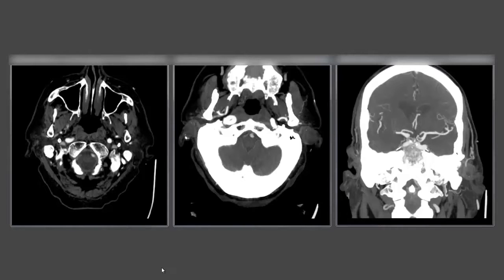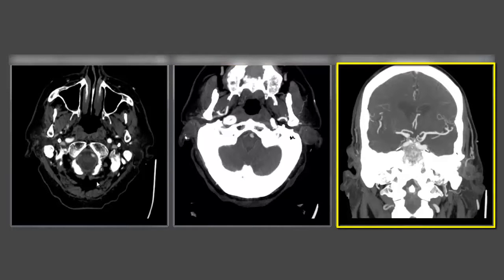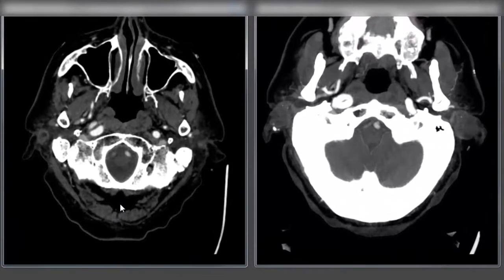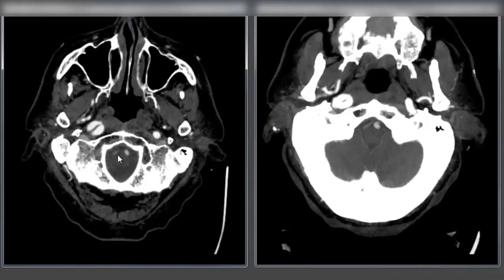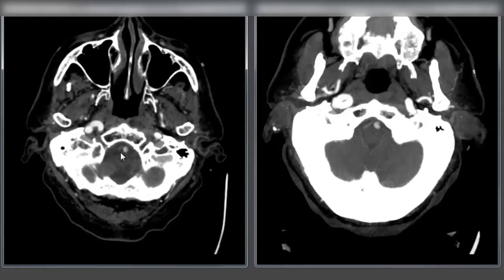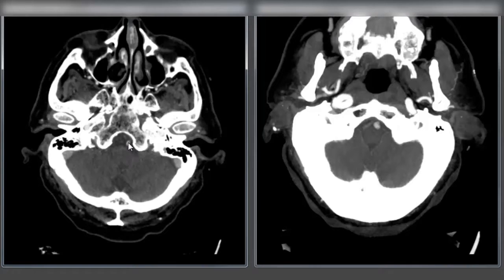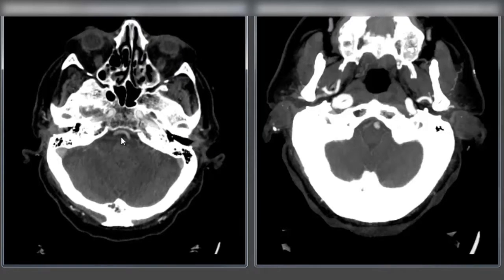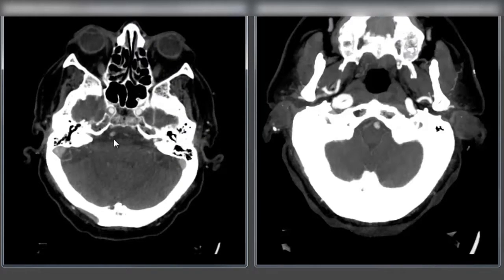And on the CT angiogram, here we have our source images, we have our axial thick MIPs, and our coronal thick MIPs. So looking at the source images first, we see coming up from the skull base, both vertebral arteries, we see a more dominant left vert, as is the common pattern. We see a diminutive right vert, and the two come together at the vertebrobasilar junction here. And here's the basilar coming up.